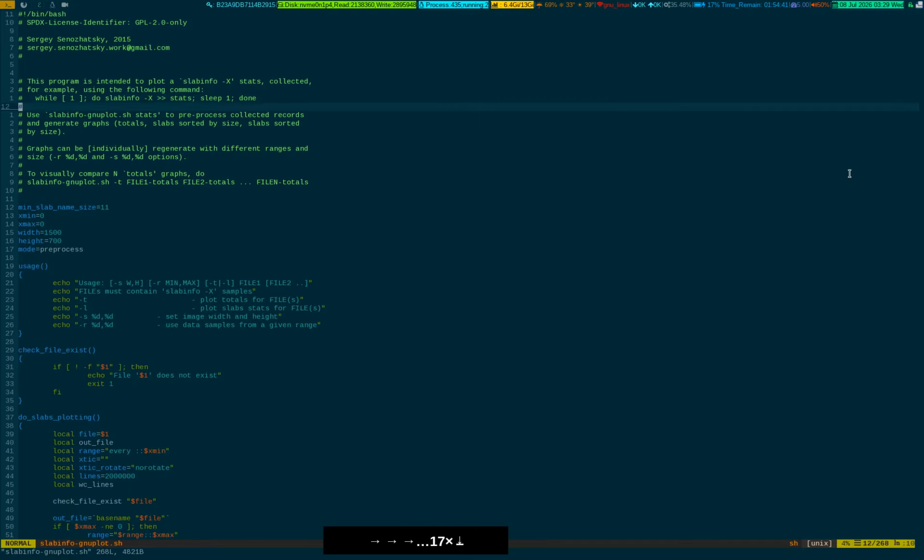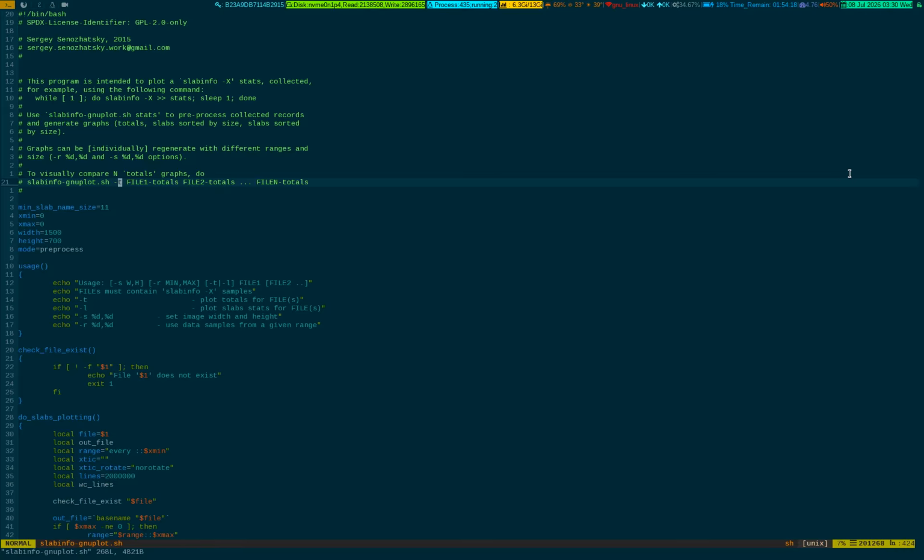Once you cancel out and the records get pumped into that stat file, I'm literally taking the example from that particular file, so it will be easier for you. Then you see my cursor hovering on a particular command. You need to call this particular script with -t, and then the file you have put your information in, and it will show you a plot of those memory chunks, which I'm not going to do.